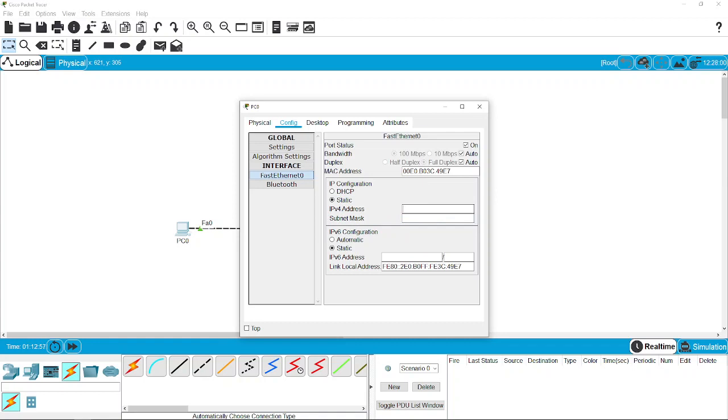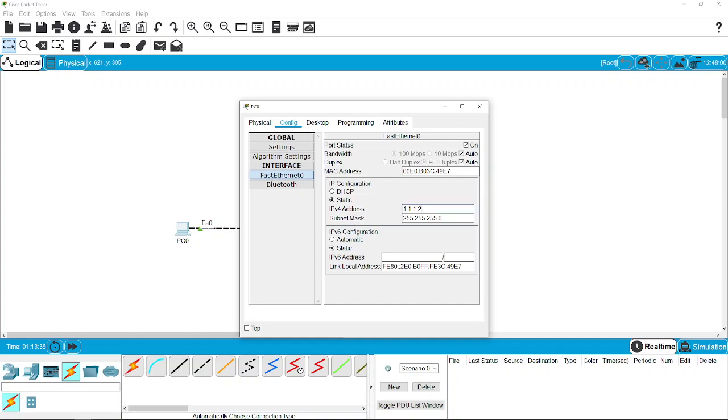Let's use an IP address of 1.1.1.1. Usually you would do .1, the last octet, for the default gateway, and that is basically a way for the computer to get off your network. If it doesn't know where to go, it will use the default gateway to go to a different network. So let's keep this one as 2, and let's give it a class C subnet mask, so it will be 255.255.255.0. That's a class C network.